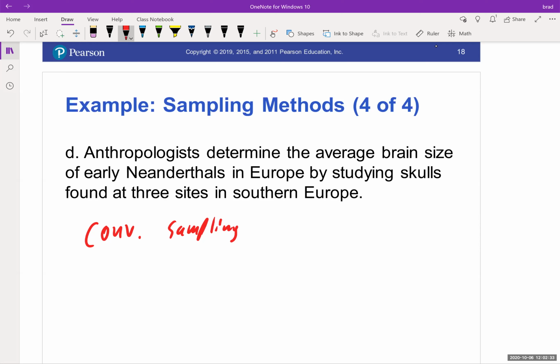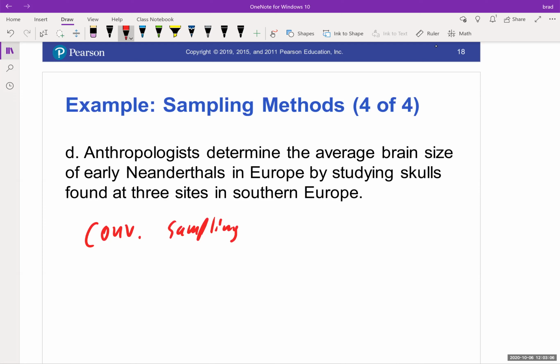In this case, they kind of had to, because if you're trying to study the skulls found at 3 sites in Southern Europe, maybe that's all they had. That's all they have to work with. So those 3 southern sites. So it is convenient sampling. I could see this being okay and a representative of the population for Europe, only by studying Southern Europe because that's what's close, or maybe that's all they have. But I don't really know in a study like this if they have options other than to do convenient sampling.